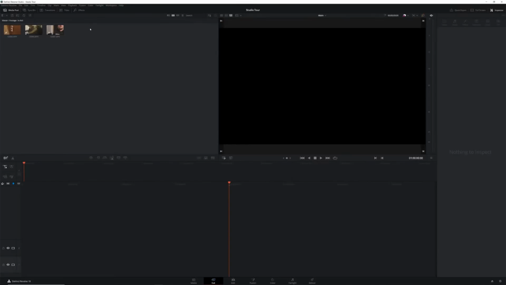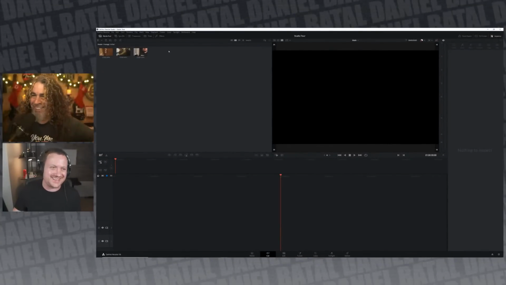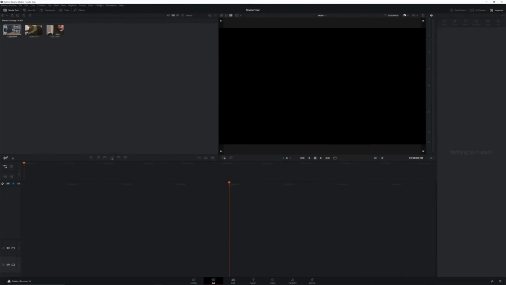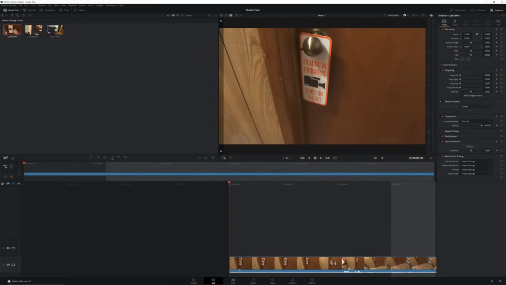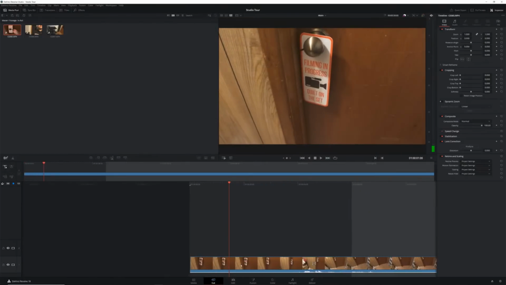And here we go. Now, the cut page has a lot of tools. There's a lot of stuff to do in the cut page. Let's keep it simple. Talk to me like I'm a 3-year-old here, because I am when it comes to this. So the first thing we want to do is get our footage into our timeline. The easiest way to do that, and the most like it is in Filmora, is to just take a piece of footage from the bin and drag it on to your timeline. There you go. Okay.